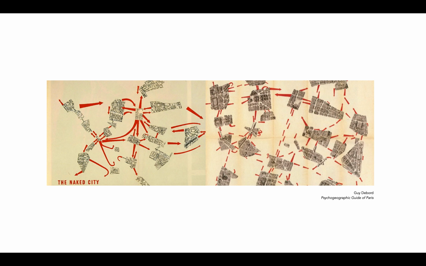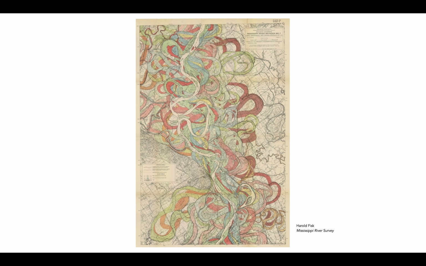So on the one hand, there's a very loose way of approaching map making, and on the other hand, there's a very technically precise way of map making. So this map looks like it's something which is loose, and in actual fact, it's highly detailed and scientific. So Harold Fisk was a cartographer working for the Army Corps of Engineers, and he did this mapping project of the Mississippi alluvial plain. And basically he was taking soil samples across the floodplains of the Mississippi, and through taking these soil samples was able to determine how the course of the Mississippi changed over time.